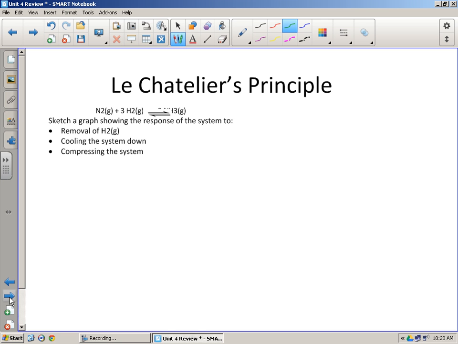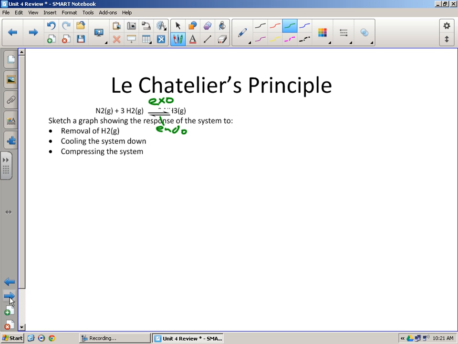This one here, first of all, if we're going to do this, we have to know that this is the exothermic one, and this, of course, would be the endothermic one. And you have that equation written down there, but it's exo and endo that way. Once again, how would you find that out? Well, this is a formation reaction. N2 and H2 gives me NH3. So look that up in your data booklet, and you'll see the actual numbers there. So forwards reaction is exothermic. The reverse reaction is endothermic.